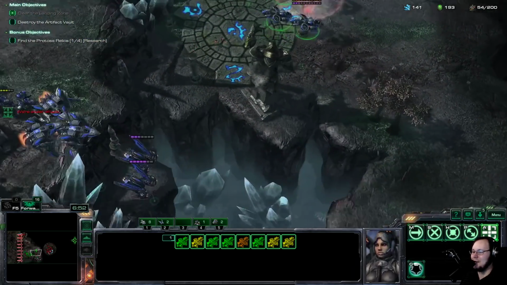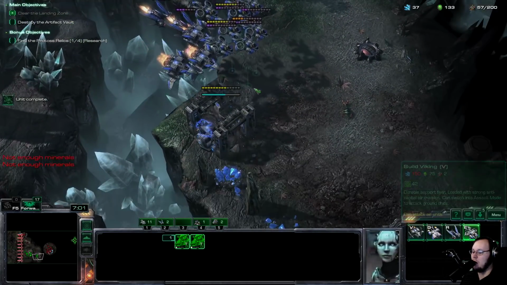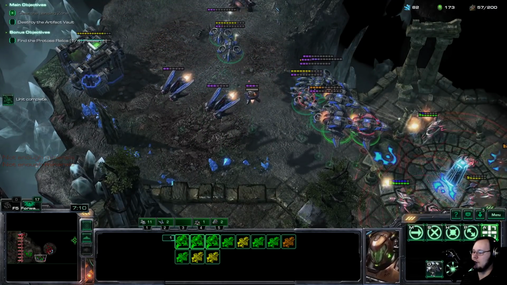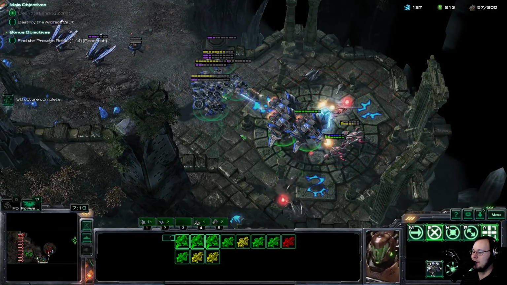I have a feeling one of the challenges here is they just put photon cannons everywhere. Because the Banshee is not great against the cannon. It takes quite a while to kill. And drop one of these, and we should be able to take all this out very easily. Yeah, you can really see the power of that point defense drone.